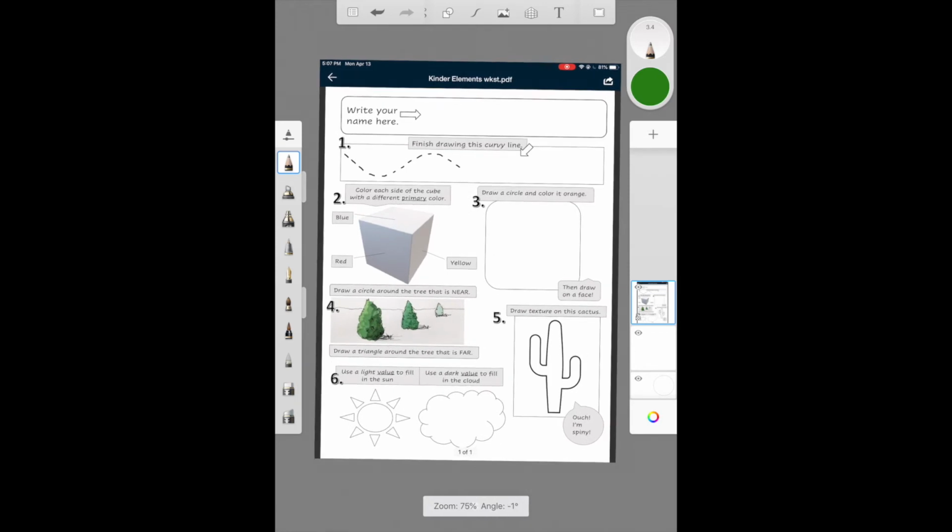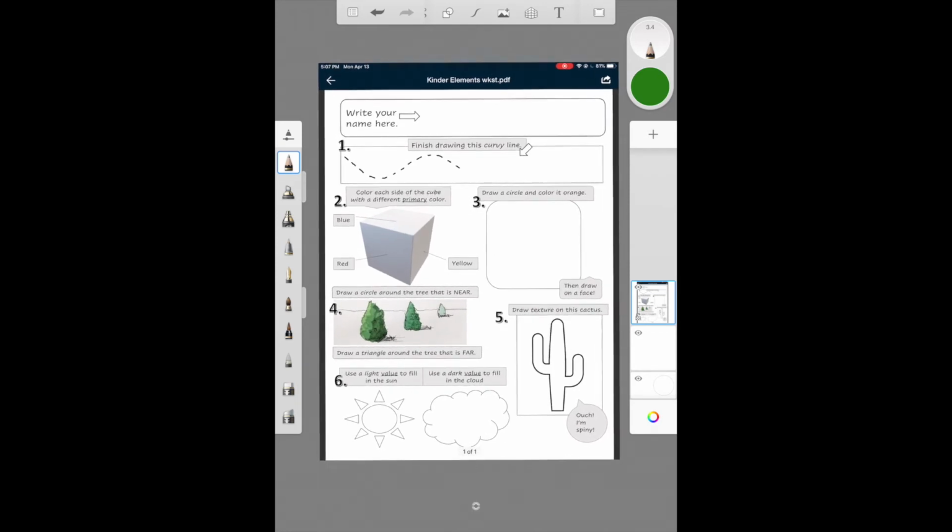Now, kindergarten, there are a lot of tools in this app, but today I'm going to keep it pretty simple and easy and just use the pencil tool, which has a blue box around it right now, and maybe use the eraser tool, which is on the bottom. If you would like to use the other tools, you can see I'm clicking on them on the left side of the screen. You see all the tools and my blue box is moving. If you want to try to use those tools, you can. But again, I'm just going to use the pencil.